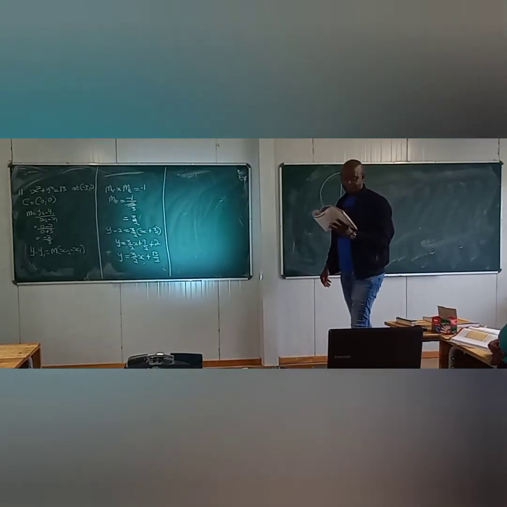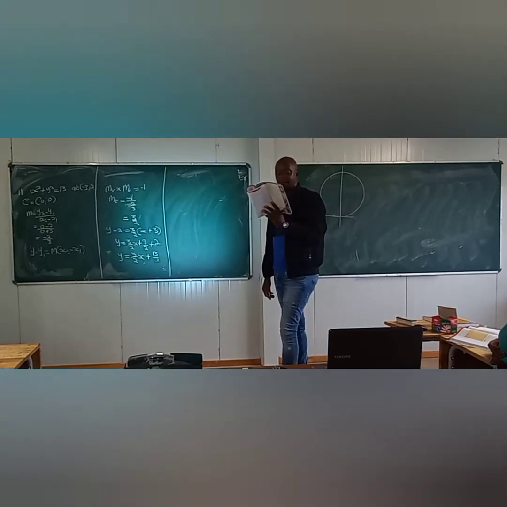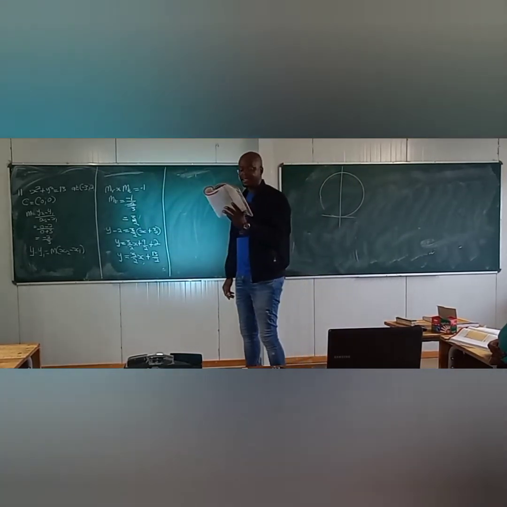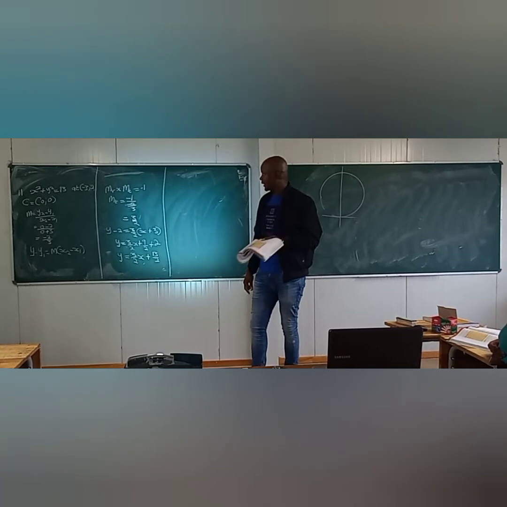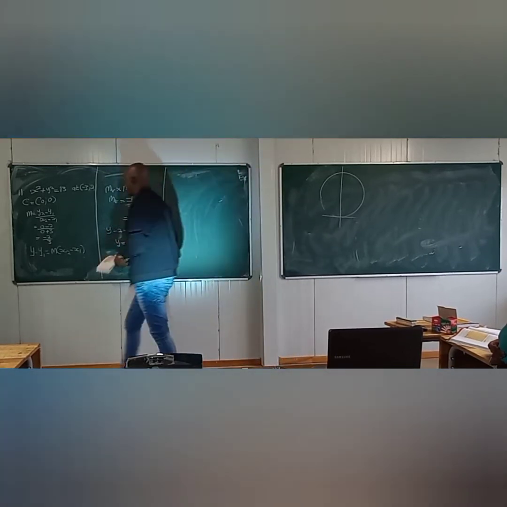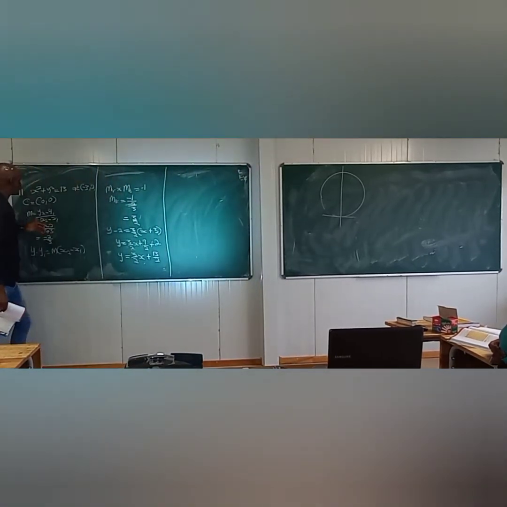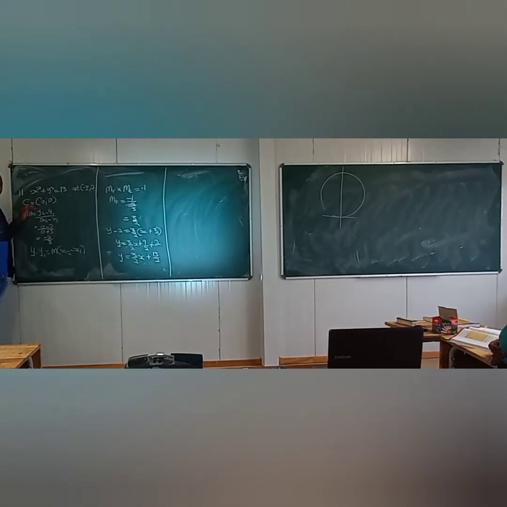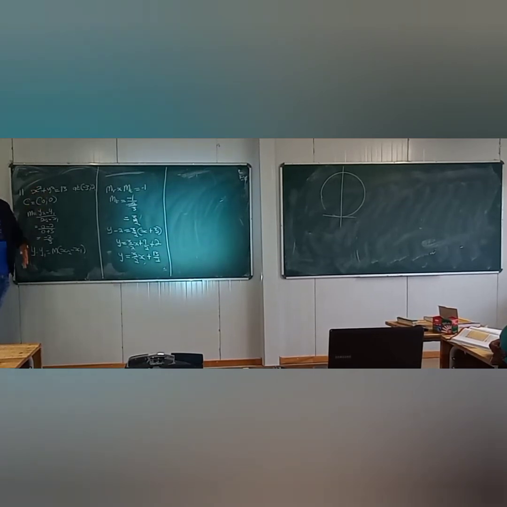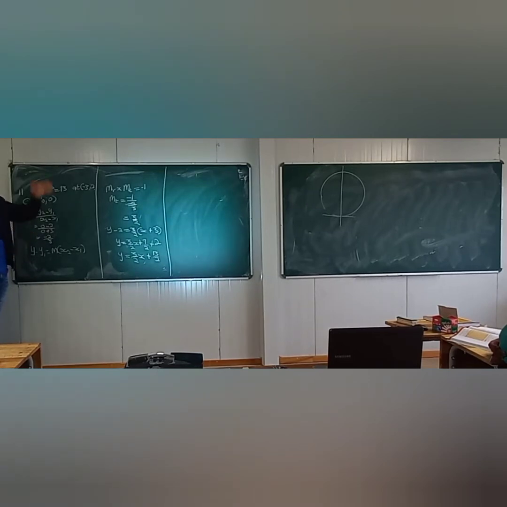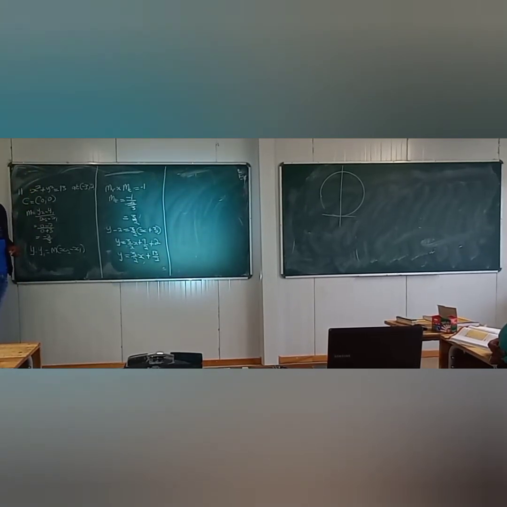Right. So here, we have x squared plus y squared equals 13 at the point 3, -2. So we must first find the gradient of what? Of the radius, which is also the gradient of the normal, which is also the gradient of the diameter, because it's the same straight line.